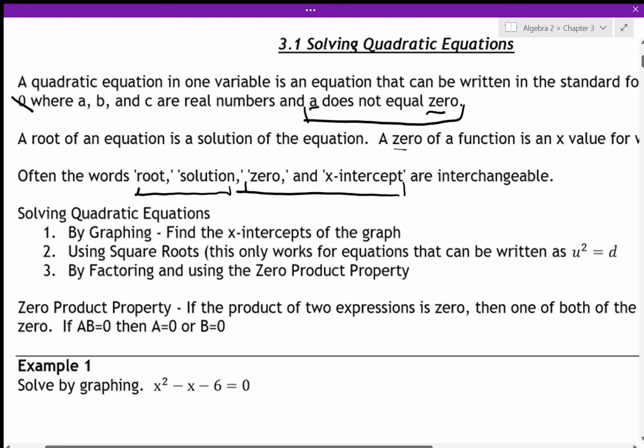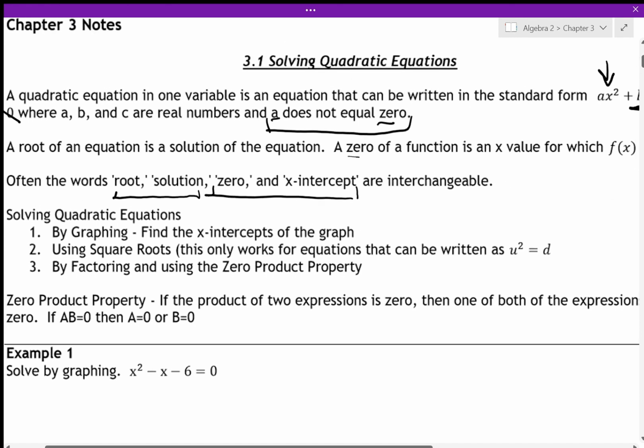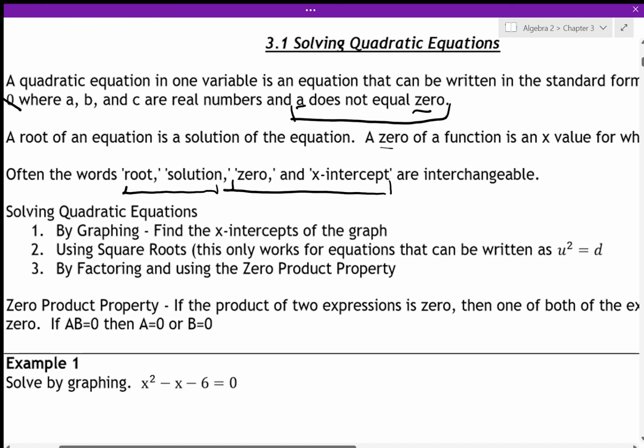Whenever we solve quadratic equations, we have three ways that we start off by using: by graphing, and we can do that with a graphing calculator, and I'm going to show you all how to do that in class, so that we can do that nice and quick. So I'm going to skip the graphing problems on this notes packet, at least for the video.